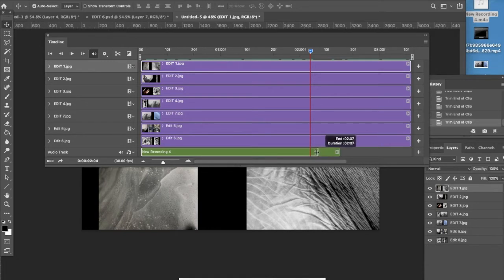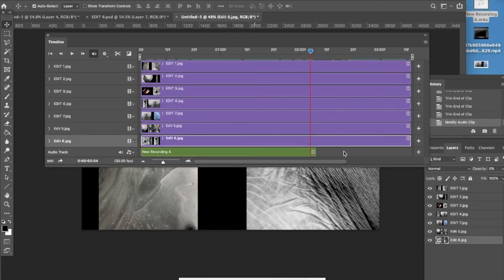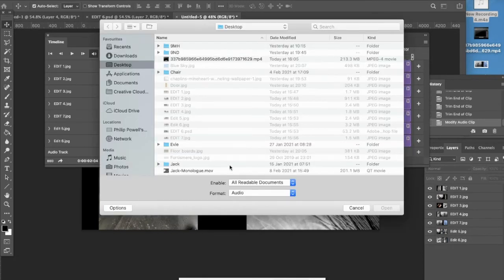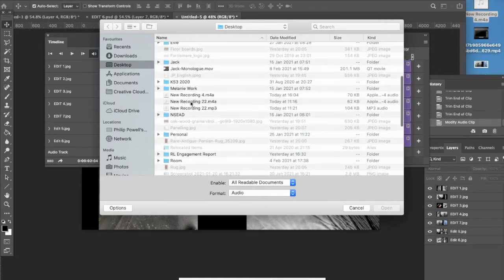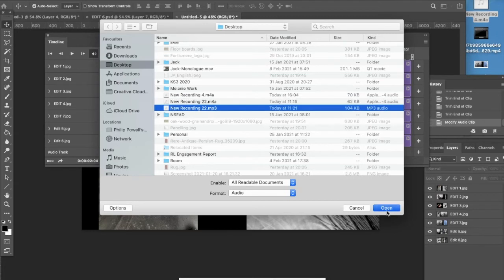So it doesn't really matter that it might finish abruptly, but you could actually fade it out. So if I click on the arrow that's to the right of that green bar, they make it green so you can differentiate between your images and your sounds. So if I click on that, I can fade it out. So I'm going to fade it out by half a second, like that. So it'll gradually fade out, because then I can add another track. So I go again to the plus and then hopefully choose a different recording. I know it's that one.